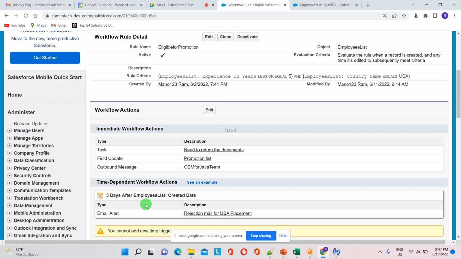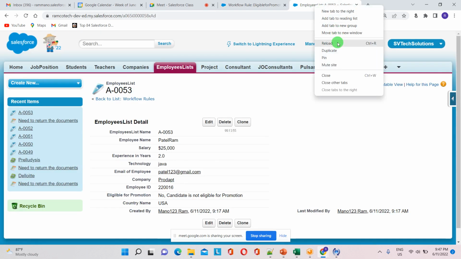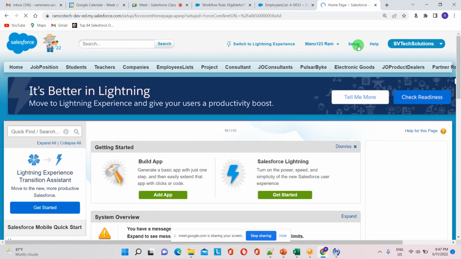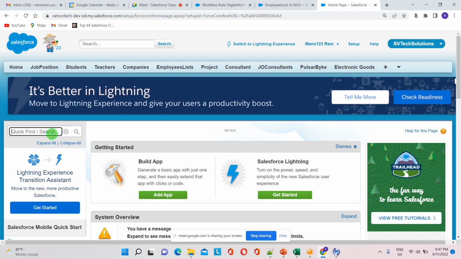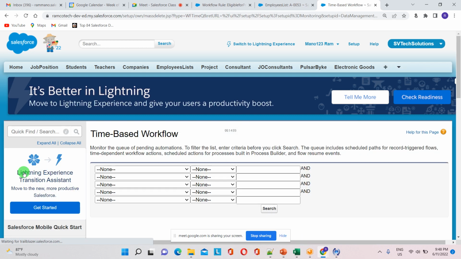But in case you want to know how many time-based workflow rules there are, what can we do? Just go to Setup again, here, and type time-based. See here, if you type time, time-based workflow rule is coming. Just click on this.